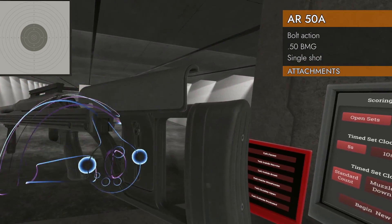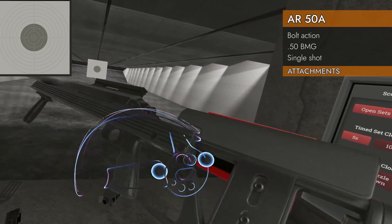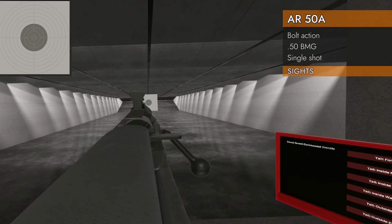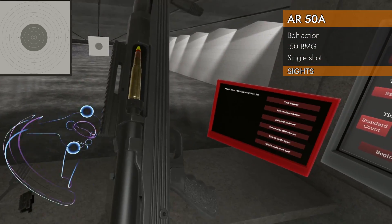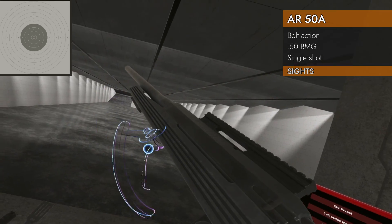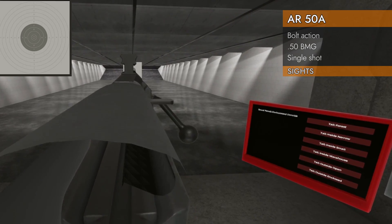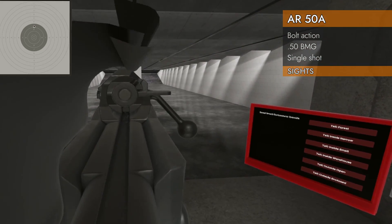How about the stock — does it adjust? No cheek riser adjustment, no butt pad adjustment. It's a fixed stock, although it looks cool. No bipod either. Pretty simple bolt action. As for sights, we don't have any, but there is an unusual-looking rail on there. I think the foregrip is honestly too far forward — you can grab way up here rather than way out there, so I'd put just lasers out there. Using the rail as a makeshift iron sight, it's still pretty high and awkward.